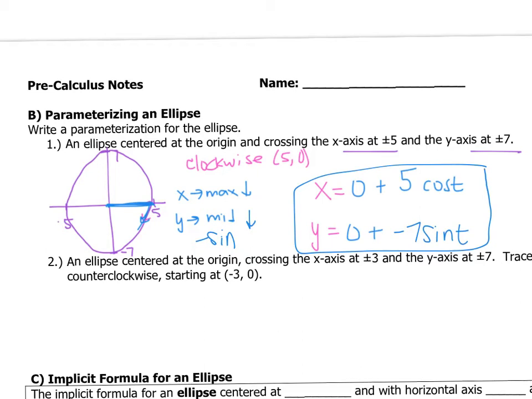So really the only difference between what we do for circles versus ellipses is that you have to consider those lengths, so those different radii. For a circle, they're always the same, which is what makes it a circle, but for an ellipse, we just add in for x, the horizontal, for y, the vertical. Let's look at another one.